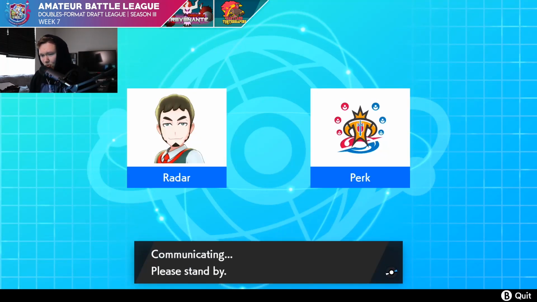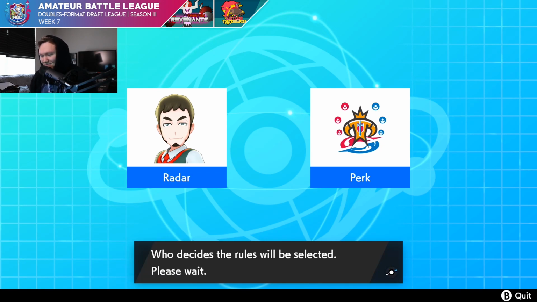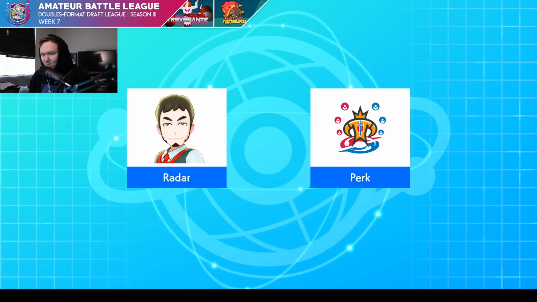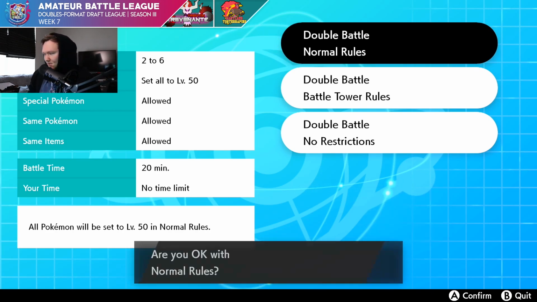All right, guys, we're looking for our opponent, Kelly, under the radar, and there we go. We got him. Sorry, it's a little cold in my room. Okay, it's really cold in my room. I'm freezing. I'm kind of tired. I just woke up, so yeah, let's do this thing. I'll decide the rules. Oh, did he? Okay, he's good. He just messaged me.